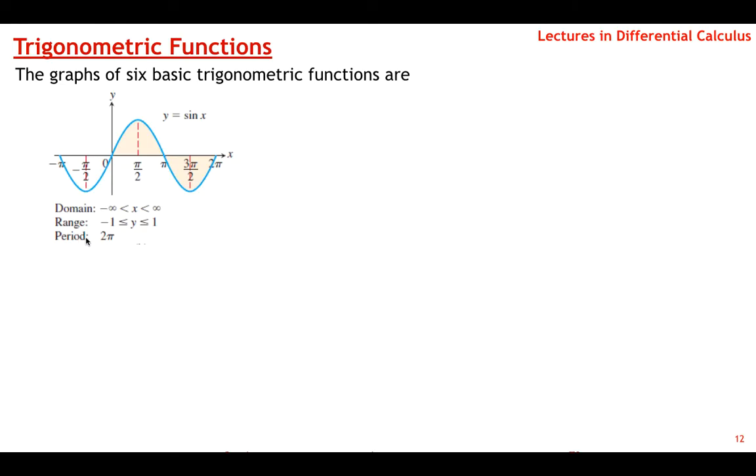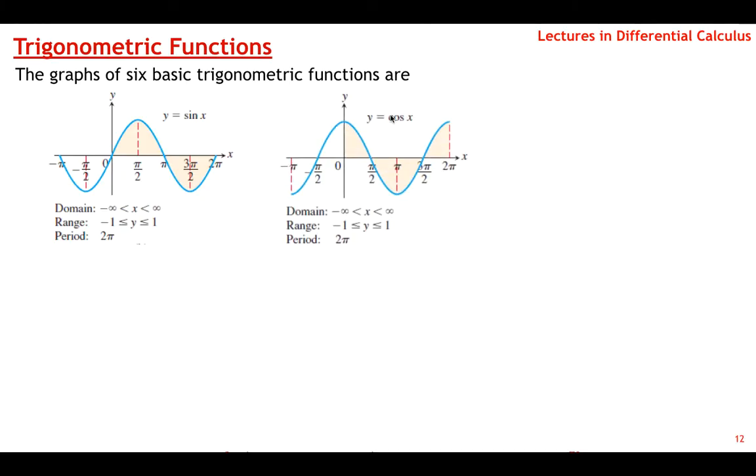By periodic we mean that the function tends to repeat after this length. Say at x equal to 0 if I start, then when this curve reaches 2 pi, this length is 2 pi, one period. Then after this the curve repeats itself. So periodic means that the function repeats itself after this period. And the range you can see is -1 to 1, so this height is maximum 1 and -1. And domain is all x, so it's defined for all x.